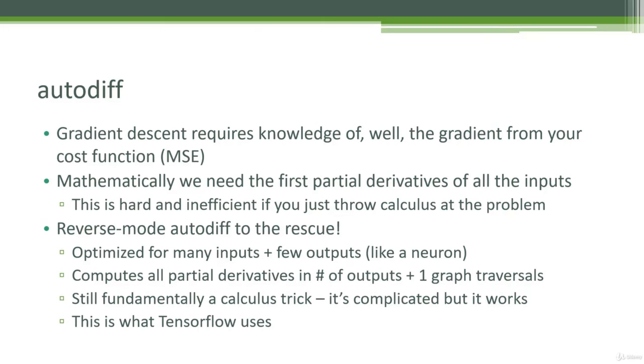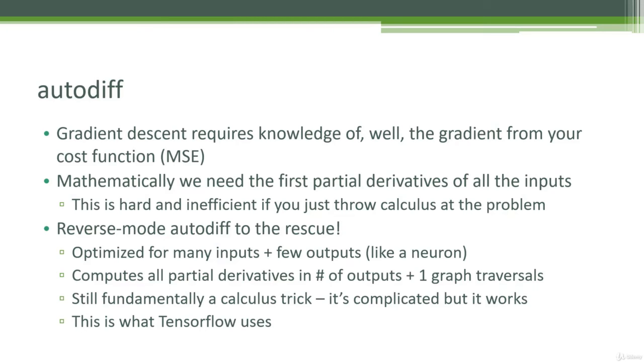If you're trying to find the slope of a curve and you're dealing with multiple parameters, we're talking about partial derivatives, right? The first partial derivatives to figure out the slope that we're heading in. Now, it turns out that this is very mathematically intensive and inefficient for computers to do. So by just doing the brute force approach to gradient descent, that gets very expensive very quickly. Autodiff is a technique for speeding that up.